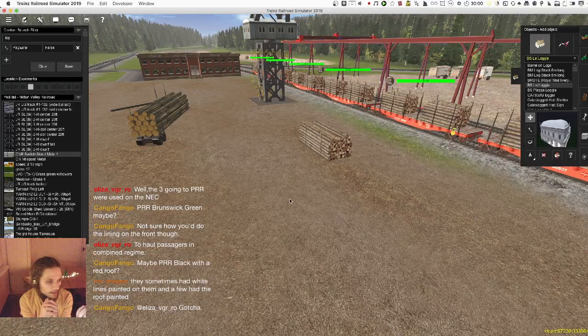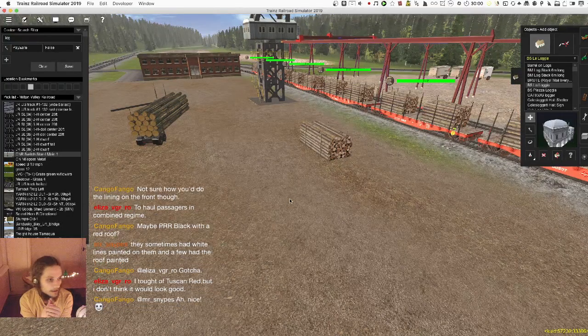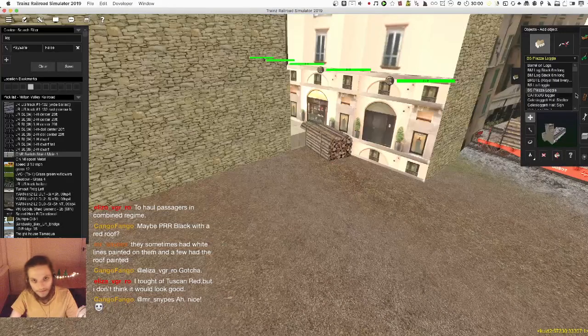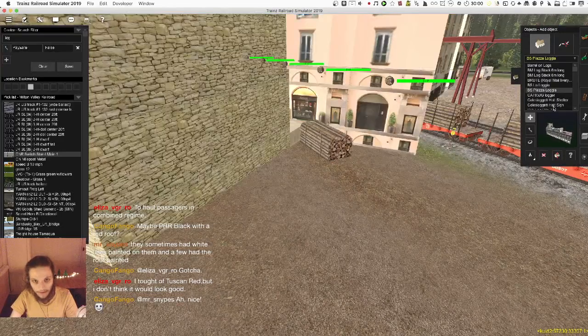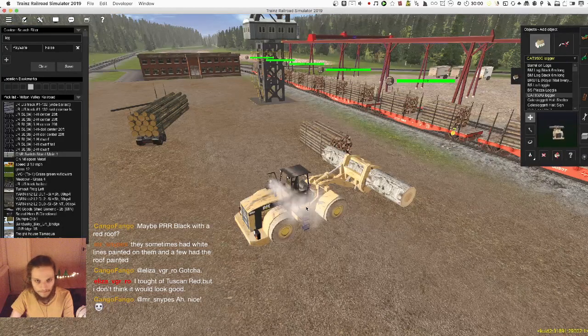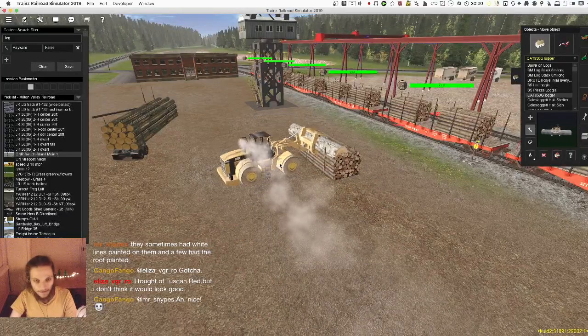The Seminoles had white lines painted on them, and a few had the roof painted. Yeah, the roof, yes. I thought of Tuscan Red, but I don't think it would look good. Well, you can give it a try. Keep an old version, so you don't have to manually undo a lot of it afterwards. Well, the diameter doesn't quite fit.